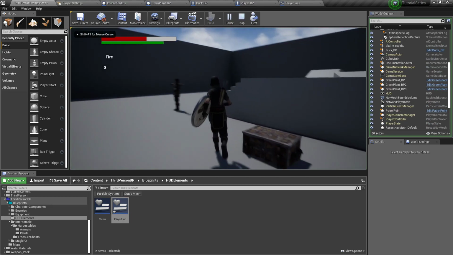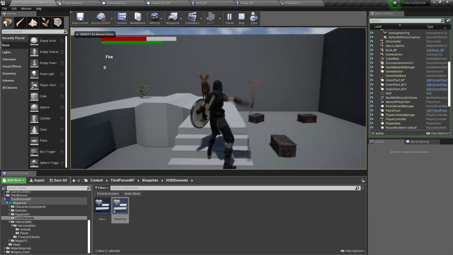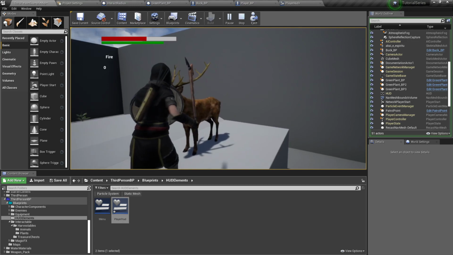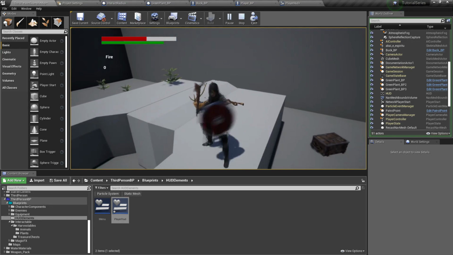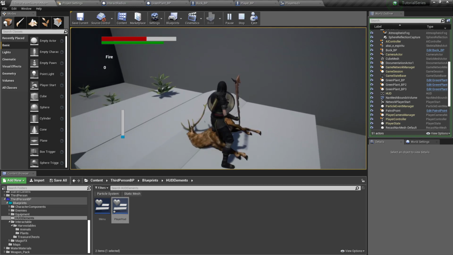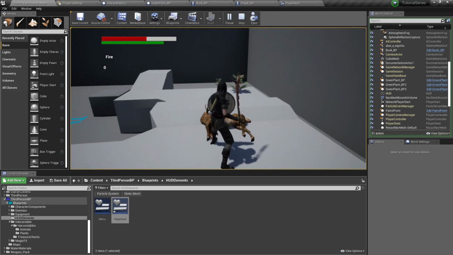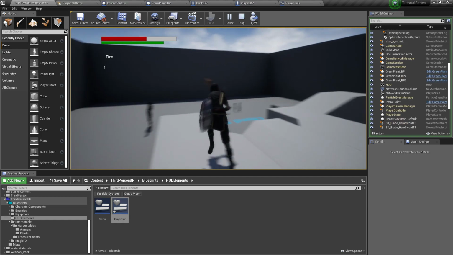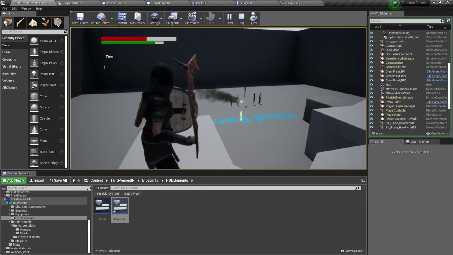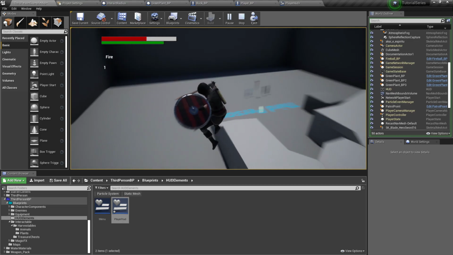Let's just make sure that when I try to harvest him, if I harvest and run away, yeah, it stops appropriately. Yep. So there we go. Increasing on our harvesting a little bit.